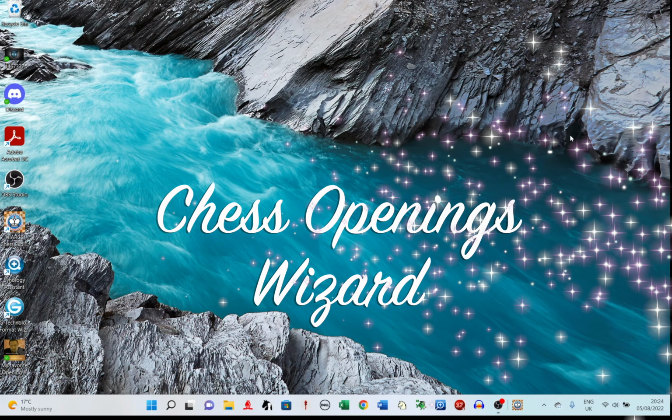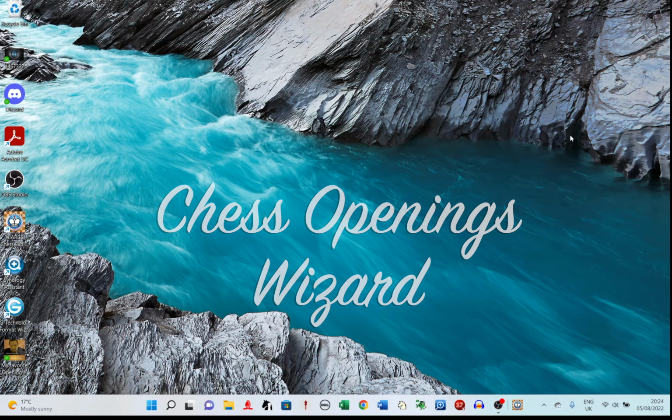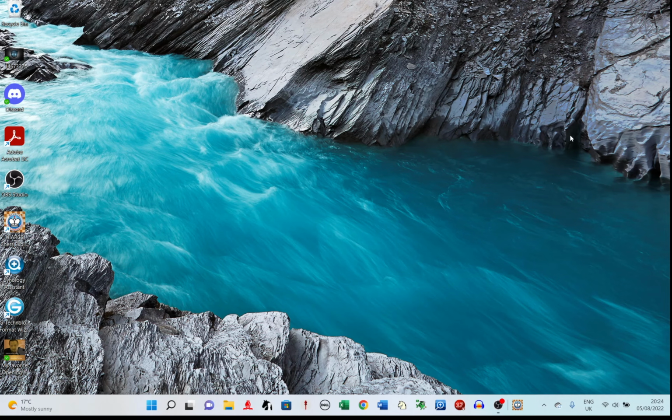Okay, we're now going to have a look at two pieces of software, Chess Position Trainer and Chess Openings Wizard. I think it's fair to say that neither one of these pieces of software is designed to do analysis first and foremost, although they can do analysis for sure. But really their primary aim is to get you to memorize your opening repertoire that you've done all your analysis on, and then to get it into your brain.